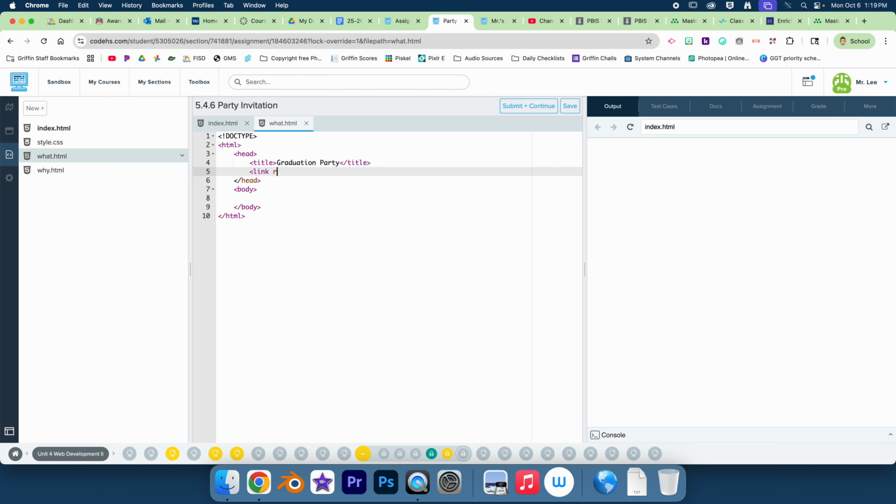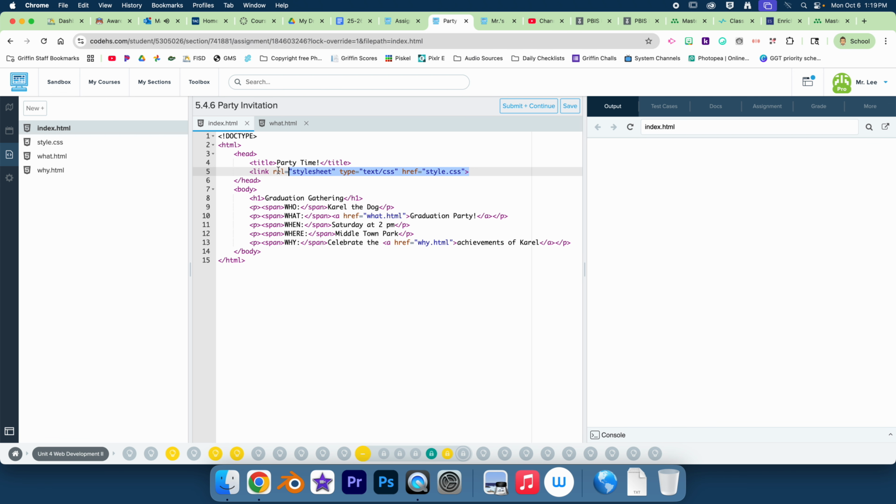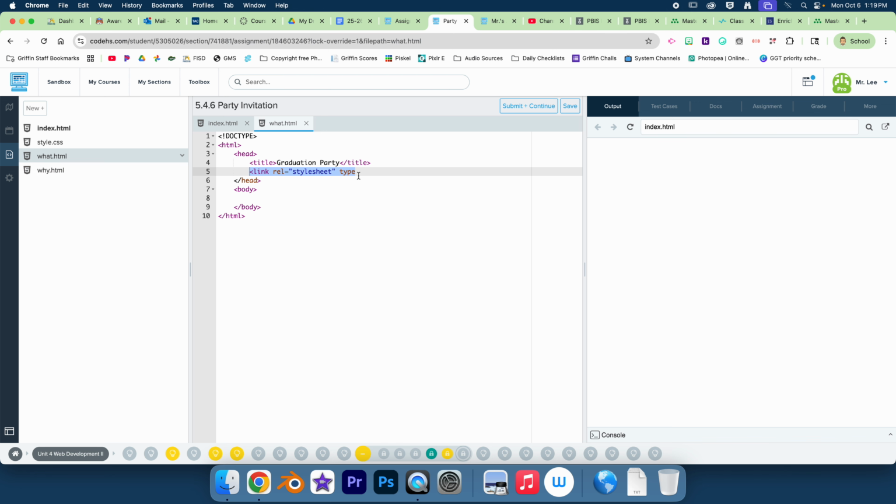Link rel equals quotation marks style sheet quotation marks type. You know what? I'm just going to go back to my index and I'm just going to copy this. Copy, and go to my what, paste. I'm going to go to my y too because I know that I'm going to have to put it there.